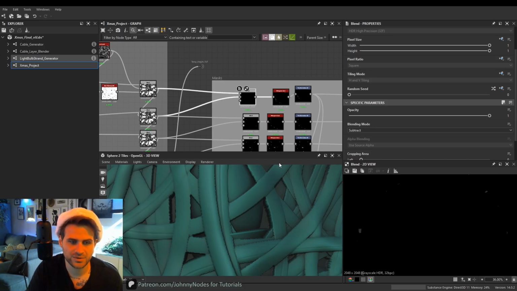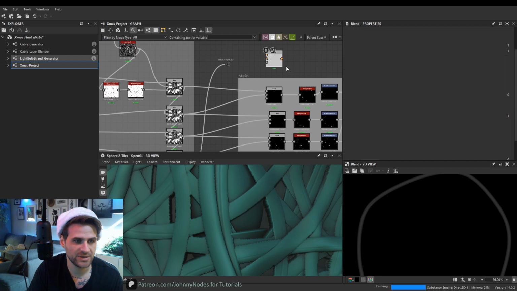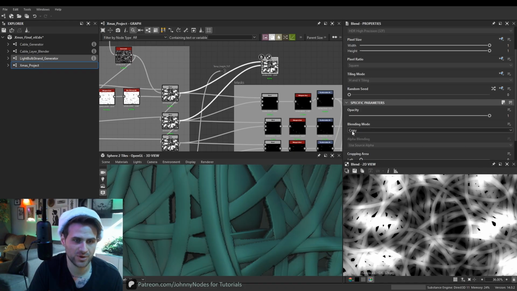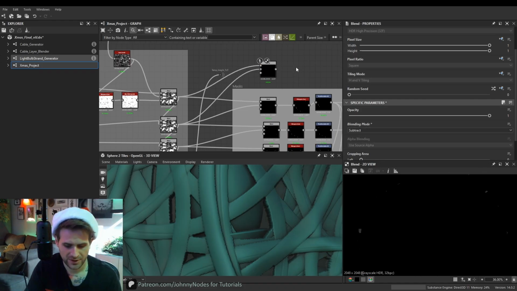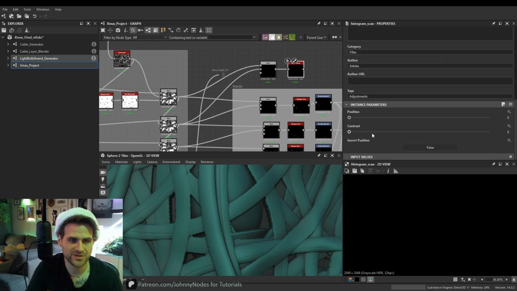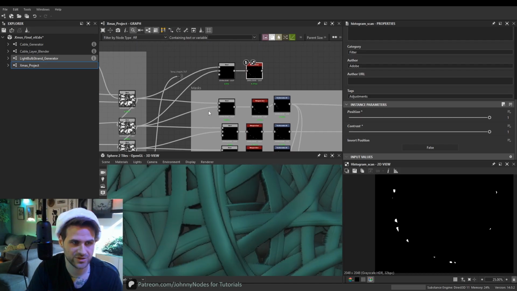So here, this is where I blended the cables on. If I need to make a mask of where that happened, I just take the final result, subtract the input that came before it. And if we histogram scan, this gives me a mask of where that cable is visible, the cable that these guys are attached to.